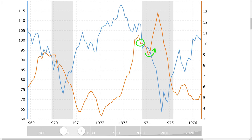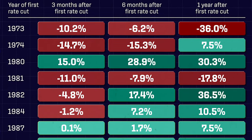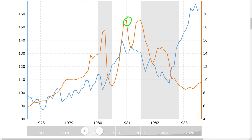Pay attention to the fact that the stock market was up significantly prior to this rate cut, and then it was after that rate cut where the stock market really started to fall. Of course, we were also in a recession. In 1981, the stock market was down 17.8% one year after the first Fed rate cut. Again, going into this rate cut, the stock market was rallying. Then the Fed cut rates, and about three to six months later, the Federal Reserve raised rates once again before doing a final cut, which also triggered another recession. Once again, we see the same pattern: the Federal Reserve raised interest rates after they cut them, we went into a recession, and the stock market had rallied leading up to the first rate cut.